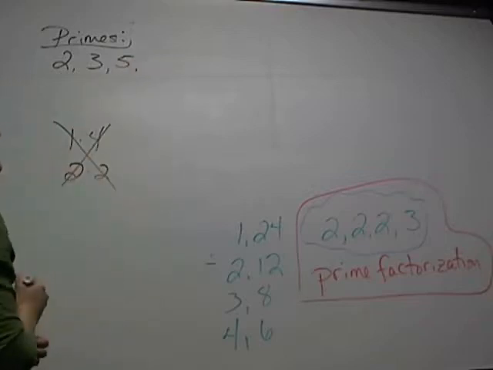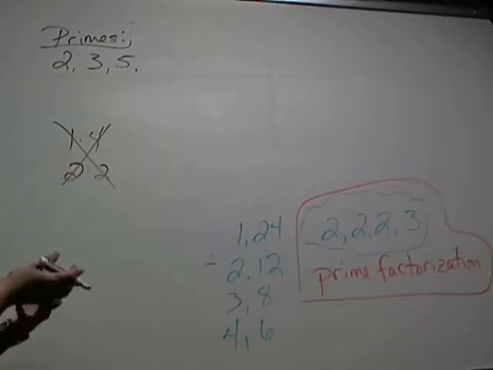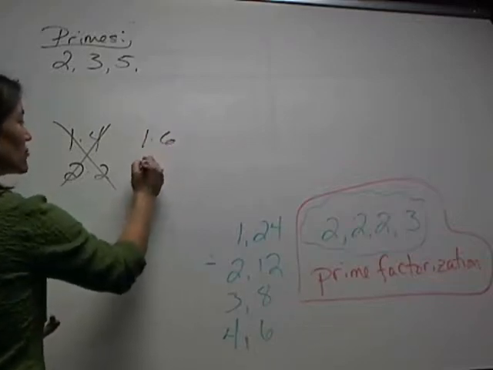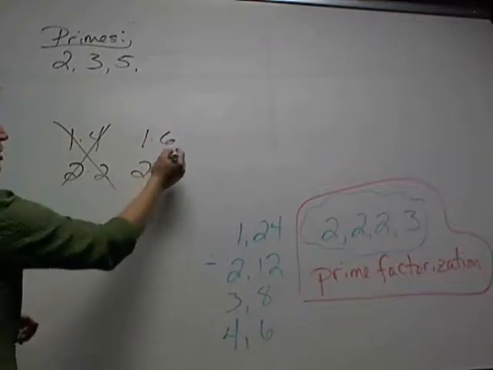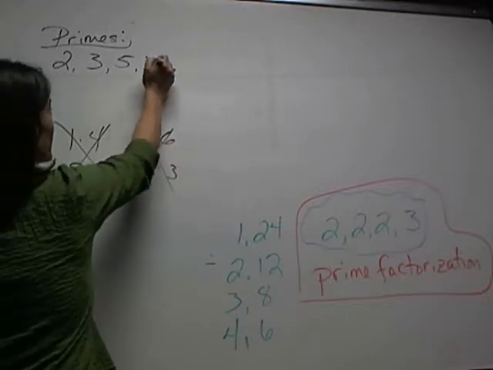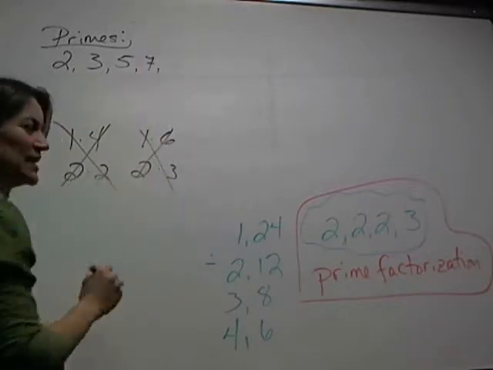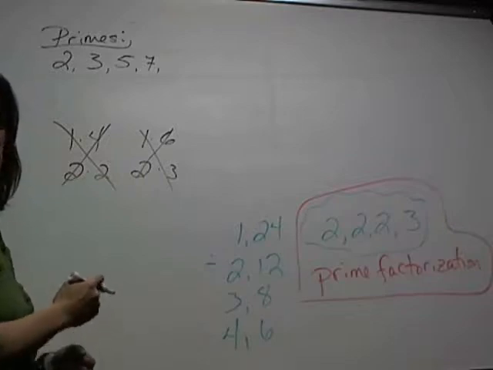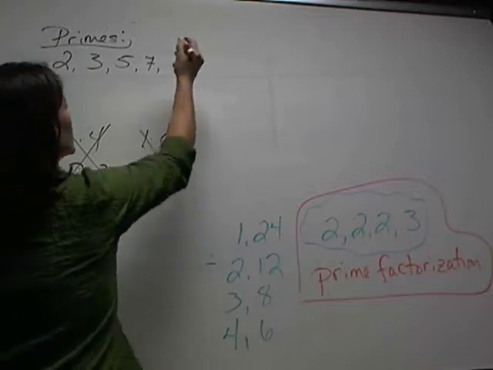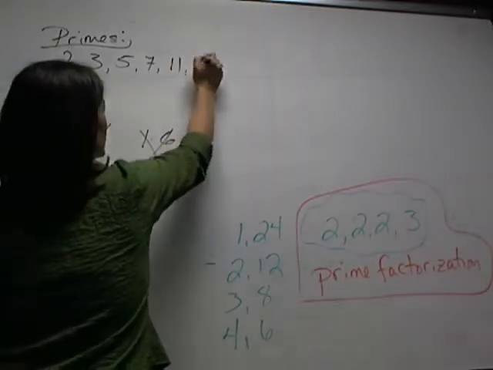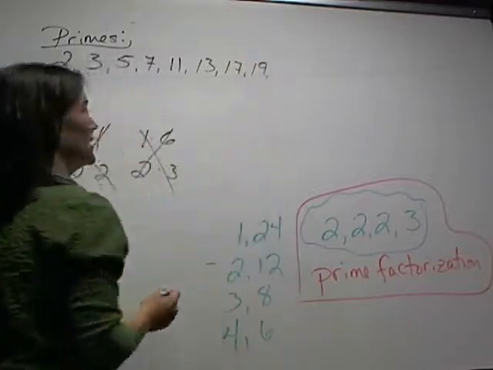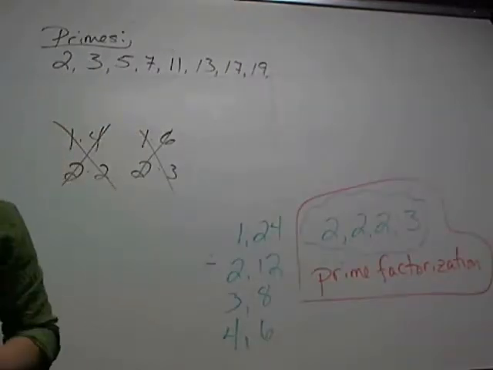5 is prime. 6 is even, so that's once again not going to be prime because we'd have 1 times 6, but there's always 2 times some number when we have an even. So 6 is not. 7 is prime. 9 is not. Remember, that's 3 times 3 or 1 times 9. So it's both. 11 is prime. 13, 17, 19, etc.